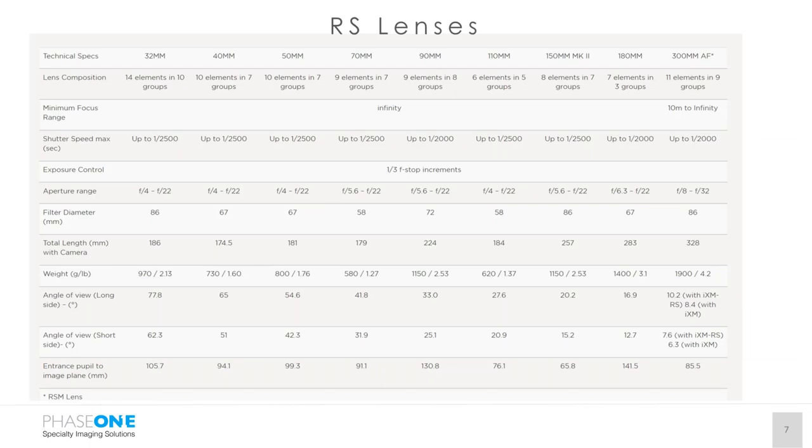We have quite an array of lenses for many applications, from 23 millimeters up to 300 millimeter lens options for our IXM RS cameras. Our RS lenses — reliable shutter lenses — come standard with a 500,000 activations shutter warranty. There's no need to worry about which focal length to use for your application; we have experts available after this webinar to assist you with pairing up the correct lens to the right resolution for your requirements.